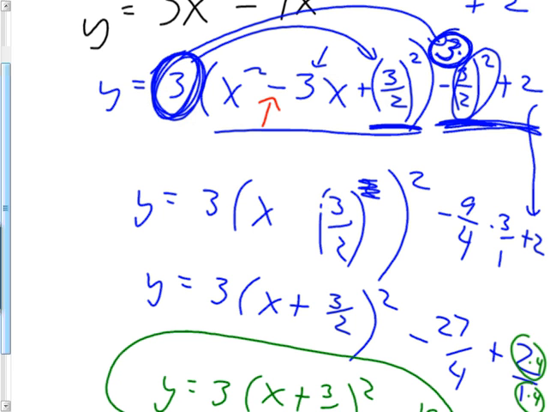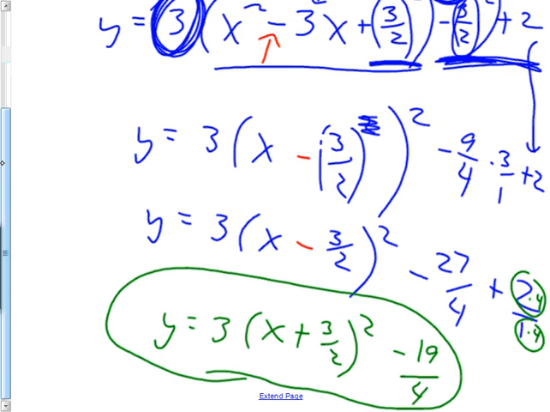Boo. Even I would have got this problem wrong. I'm the math teacher, for Pete's sakes. So, easy mistake to make. Try not to make that one too. I'd say the most common marked wrong part is the end of the number. And I think you get why. There's a lot of fraction stuff to add and whatever. The second most common thing to mark wrong is this. And the third thing is people forget the squared. So watch out for those little things. So look back at your answer. Make sure it looks like it's in vertex form and everything.